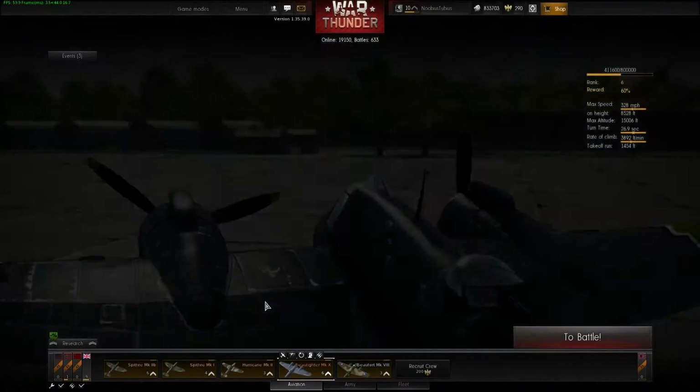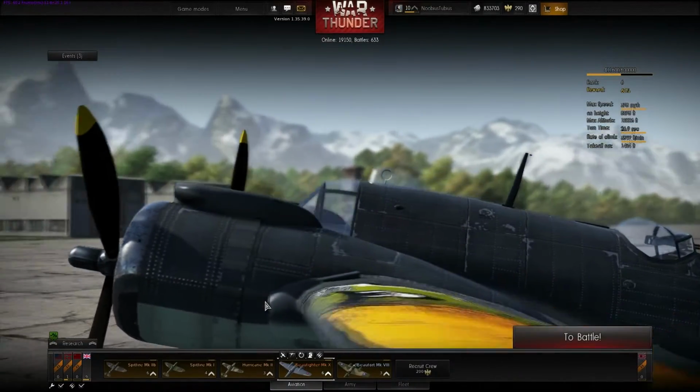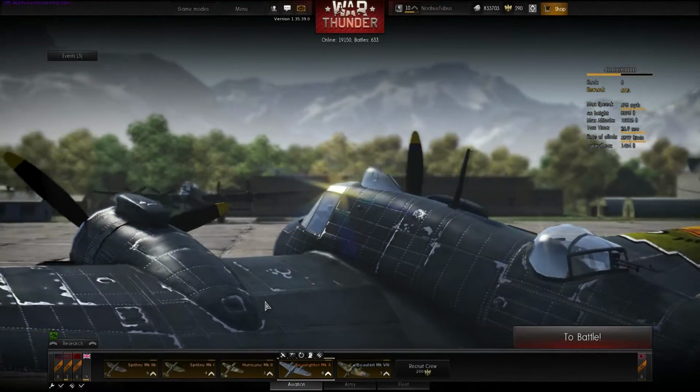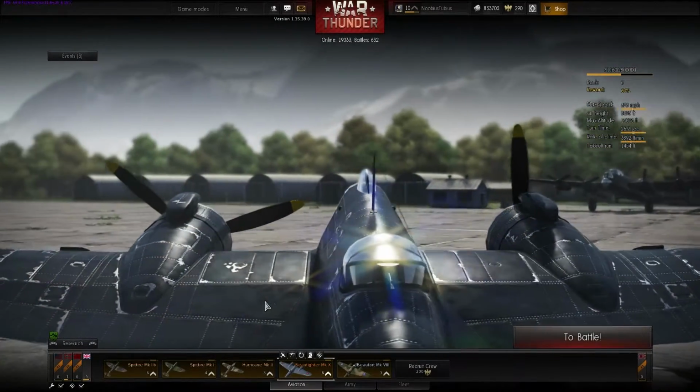So the turn rate of this aircraft is absolutely horrible, and by all means you should not get into a dogfight at all with one of these things. Use the engines, use your speed, and try and get away and gain altitude, and then come back at your enemy at a later time.